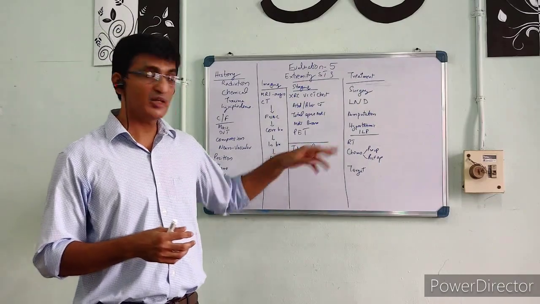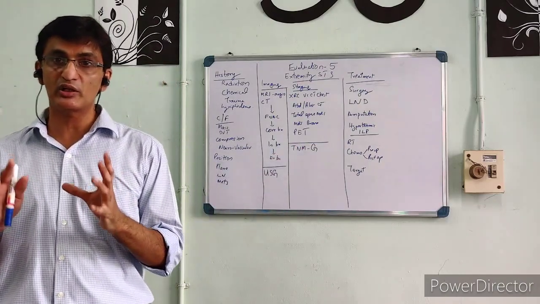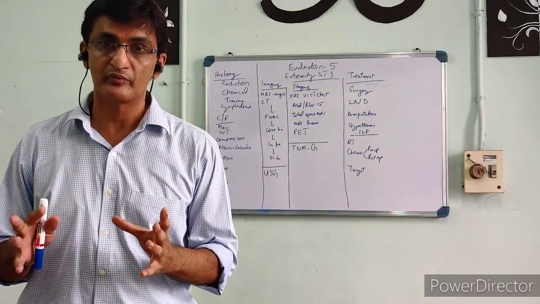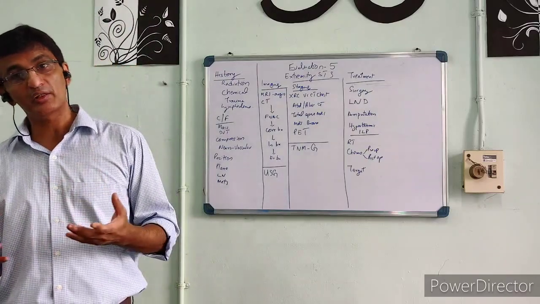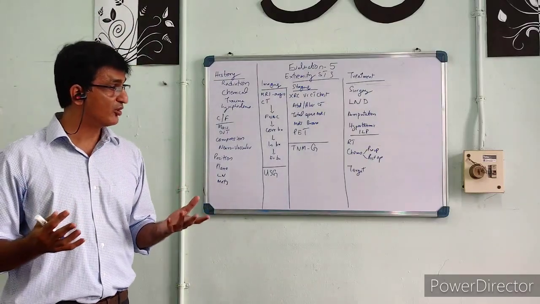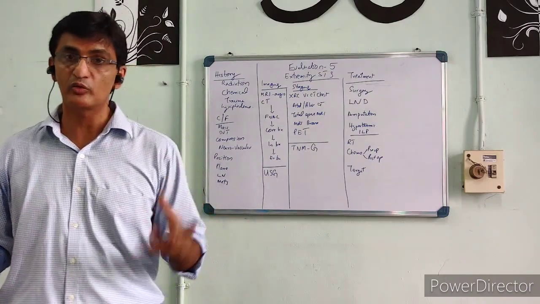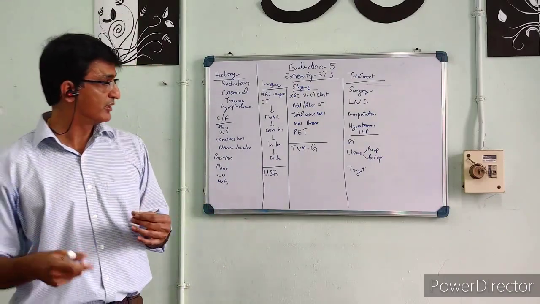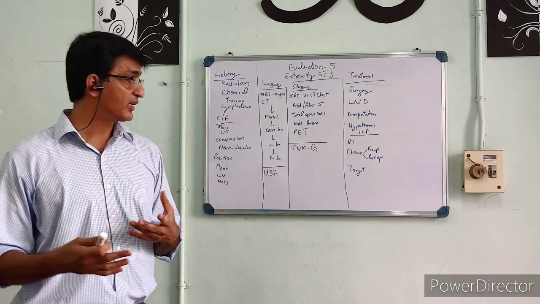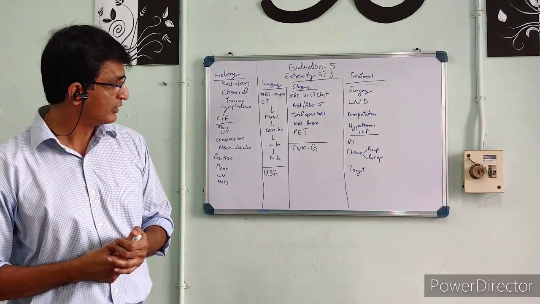That's why, if radiation is given in the preoperative setup, the total radiation dose will be around 50 gray. But if you give it post-operatively, it may be 60 to 70, because the tissues are not taking up the radiation properly. You need good vascularity for radiation effect. So you need a higher dose of radiation in the post-operative setup.